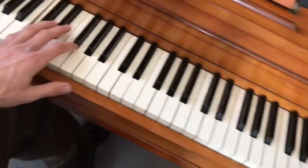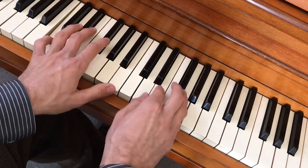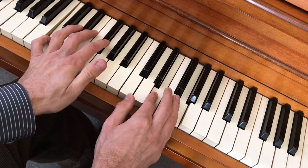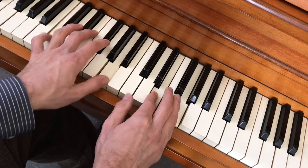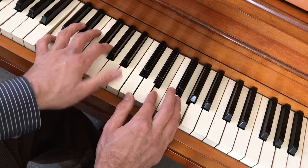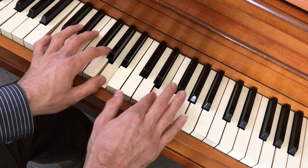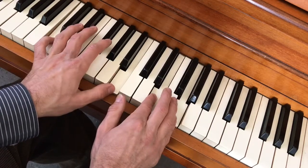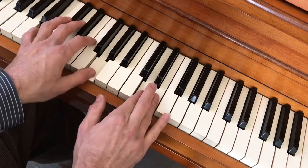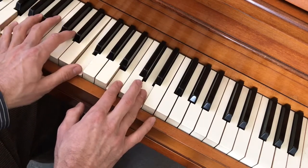What if we did root, I'll start down here. Root, so in the picture, root 7, 3, 5. What if I did that? So now what moves is going to be a little different. The 7th here is going to move down to A, right? If I'm going from C major 7 to F major 7, this major 7 of C is going to move to the 3 of F, and this 5th of C is going to move to the root of F. So B half diminished, E minor, A minor 7, D minor 7, G7, C.